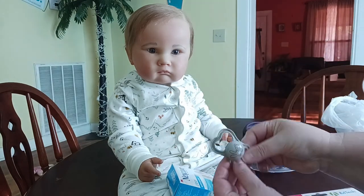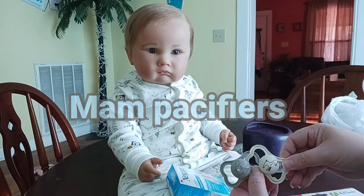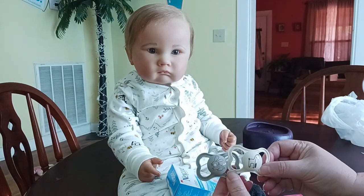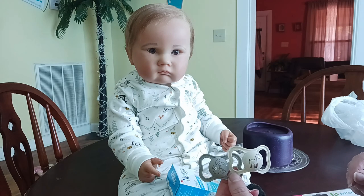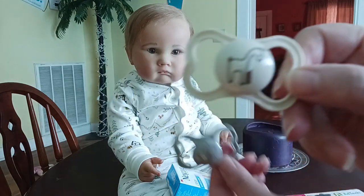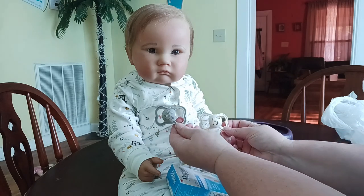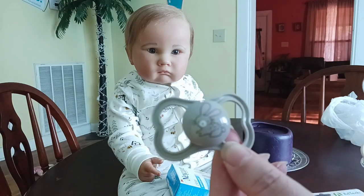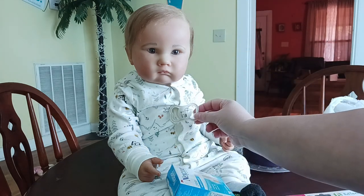So I bought these really cute little pacifiers. They have some woodland creatures and his sleep suit also has woodland creatures on it. I don't know which one I'm going to choose yet for him to wear with his little outfit because both of these would look really, really cute. One has a deer and one has a bunny and both of them are the neutral colors included in the outfit — like a pewter gray with the bunny, and a dark cream with the deer, which also goes with the outfit.